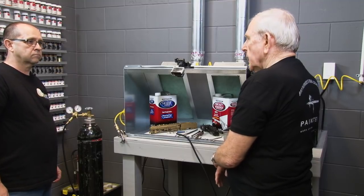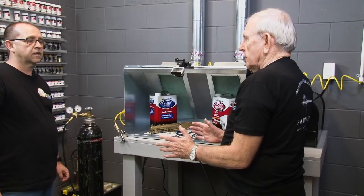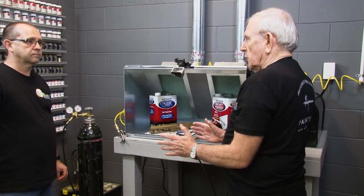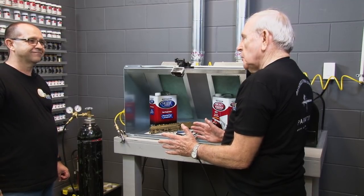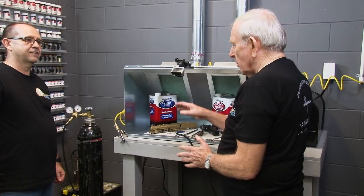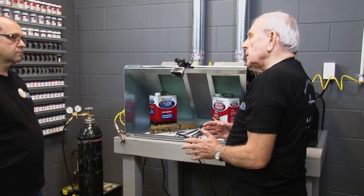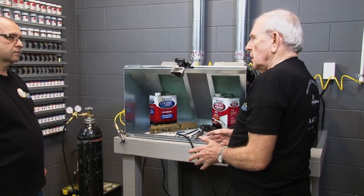Also, you can get these little oilless compressors. Yes, I call those bilge pumps. They pump the water out of the air and put it in your paint. And you can put moisture traps, but that only traps the visible water. The humidity's still there. Right, so that's why I go to nitrogen.